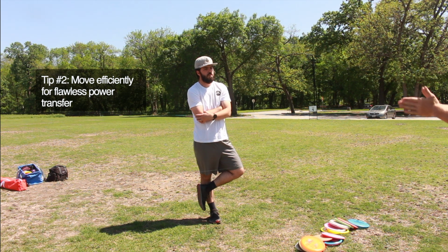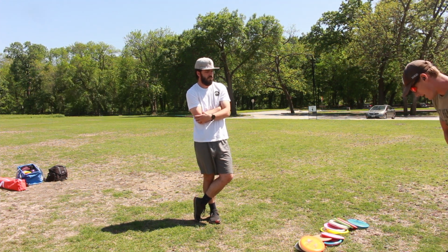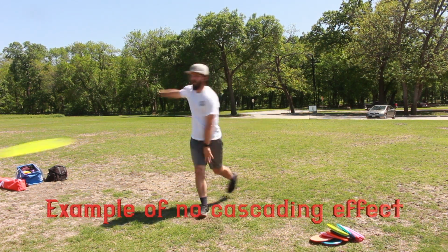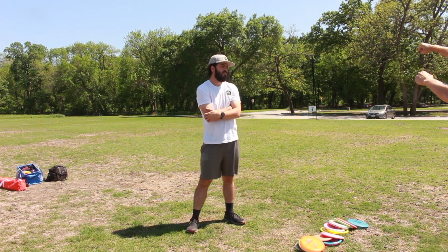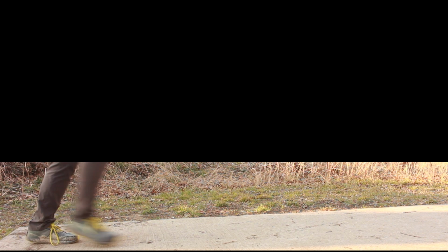Once we do that, then we start a cascading effect from the power, from the ground specifically, right? So let's push off all the way up, all the way out to our throw. And it's the cascading effect of that that creates that lag. In the same way as a whip, where it slowly gets added on until we get to that last moment. Because if one goes out of time, it screws up the entire chain, and we basically lose all of this power. That's what's happening with you right now.